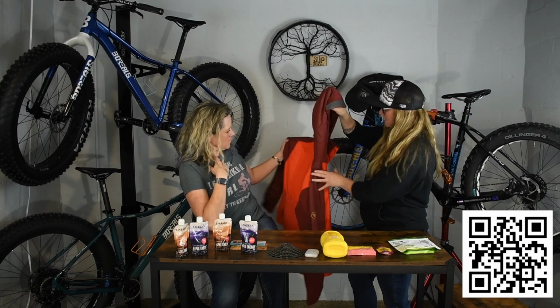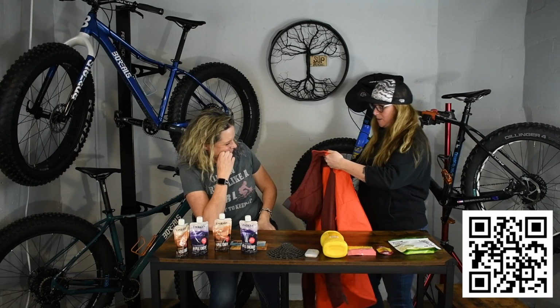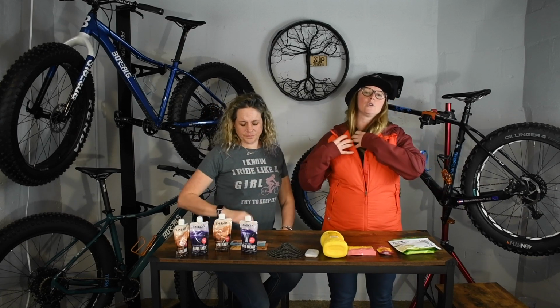And Endura is a brand out of Scotland, and I went with this because I have a Scottish heritage, so I figured I would support them. But no, really, I liked the jacket. I had some other Endura products in the past, and I find them a little bit less expensive than some of the bigger named companies. That's really important. But this is my go-to winter coat because it's lightweight, but it's warm.